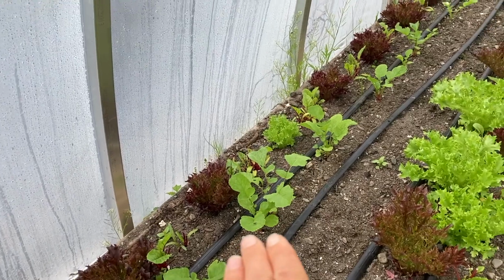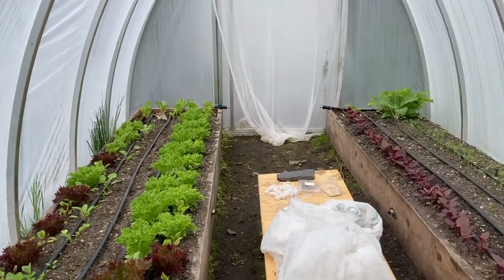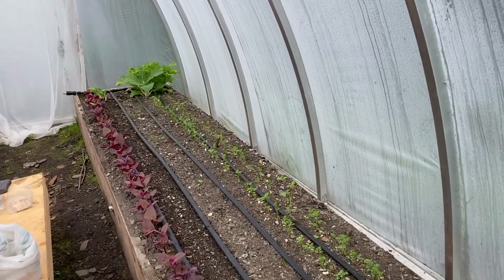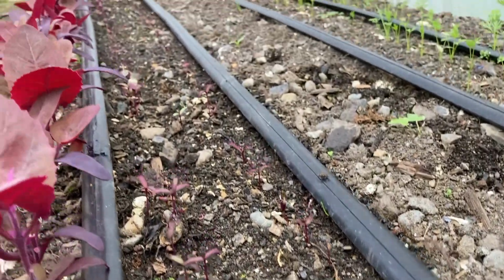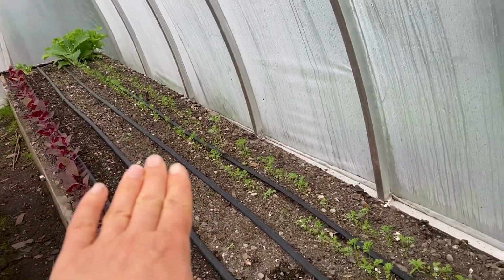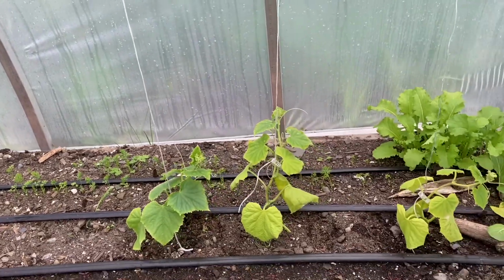So I've got a fiddle in here. I think I'm gonna go ahead and pull out the rest of these radishes and plant orach today. And since this bed over here is a little more settled, the orach is kind of coming up. And this planting I did, what was it, last week? So I'm gonna go ahead and plant the little cucumbers down here in the center with these guys.